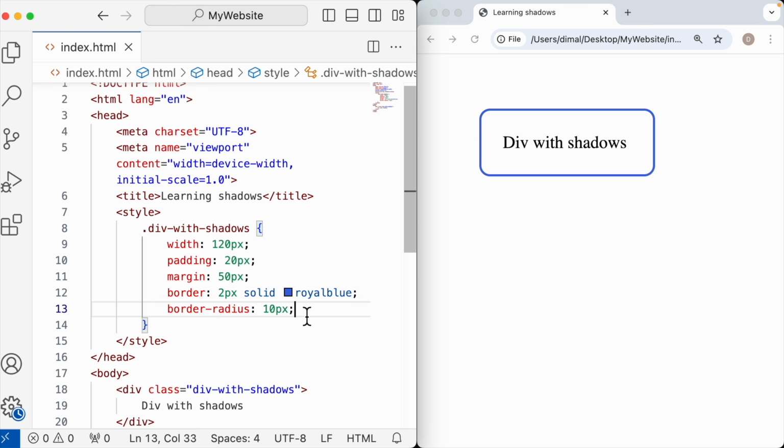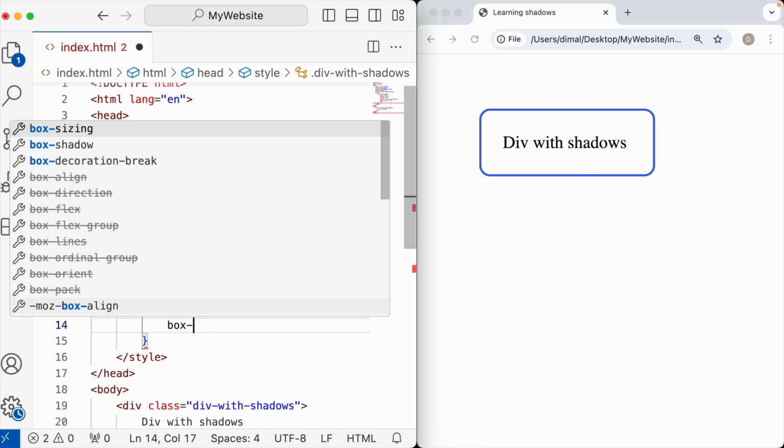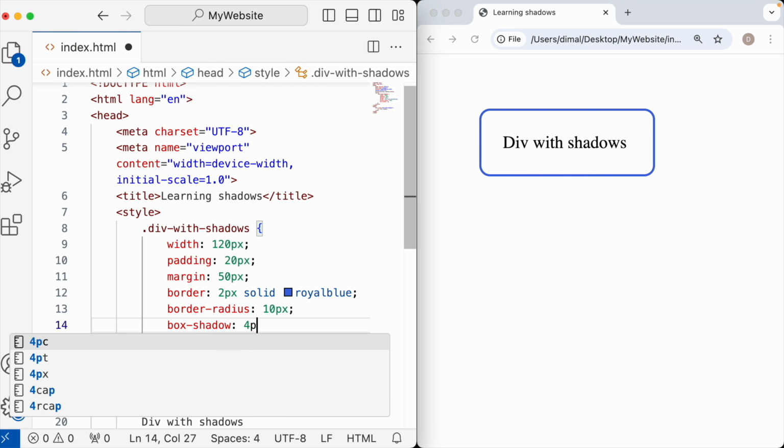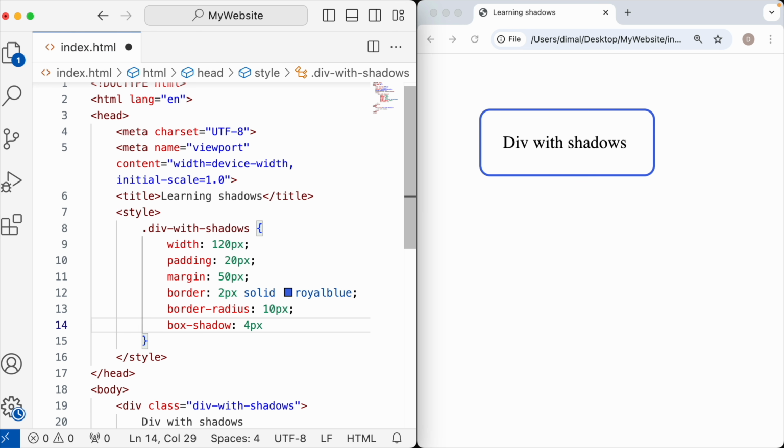For that, we'll use a new property called box-shadow. We're going to move our shadow 4 pixels to the right, space, 4 pixels down, space. We'll start with no blur, so 0, and again, space. The shadow is going to be of the same size as the element, so 0, and space.